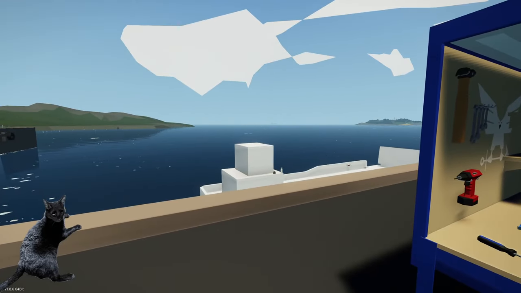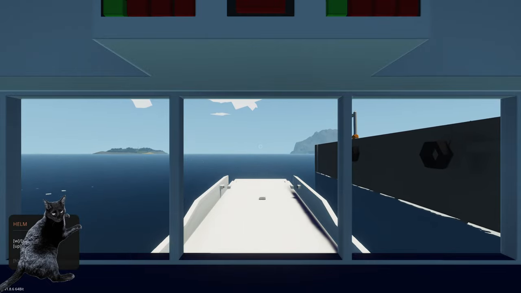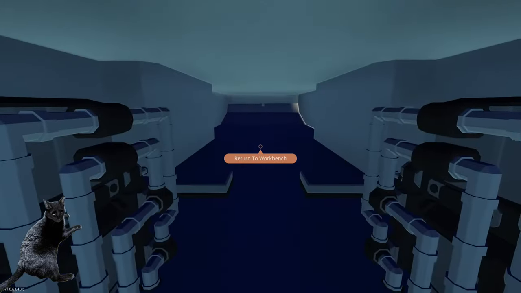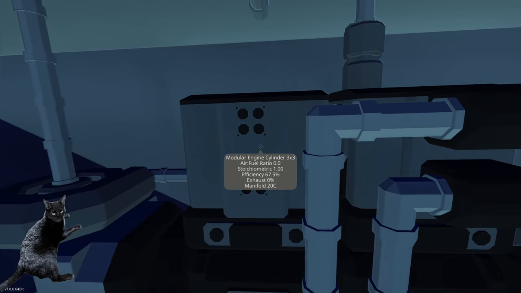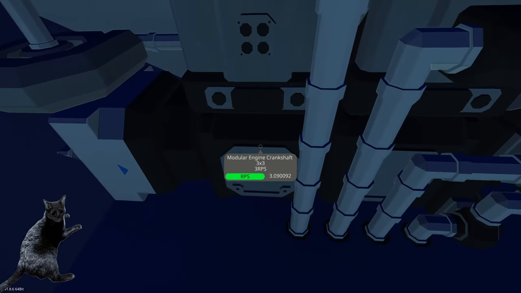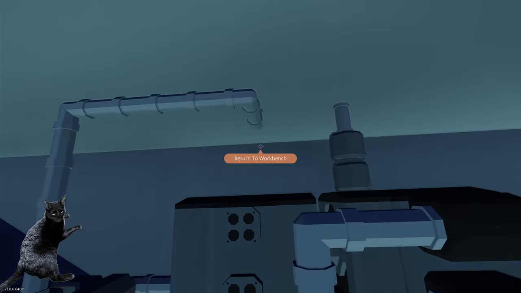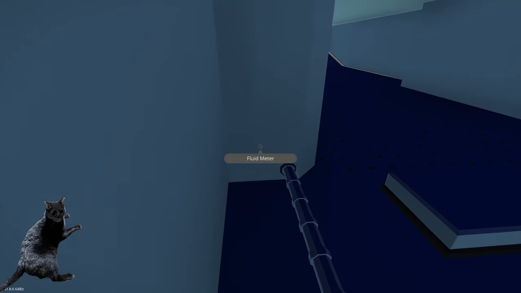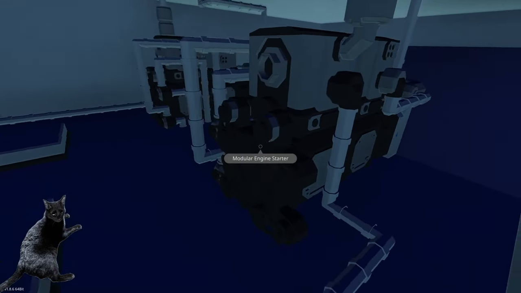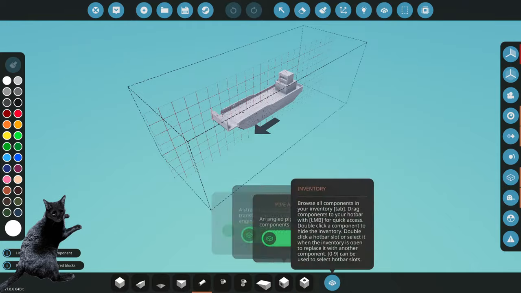Run this. Hitting three, so it should be starter. Getting airflow. Did I end up getting fuel that actually came in? Yep, we got fuel. Okay, so it's something else if infinite fuel is not doing it.